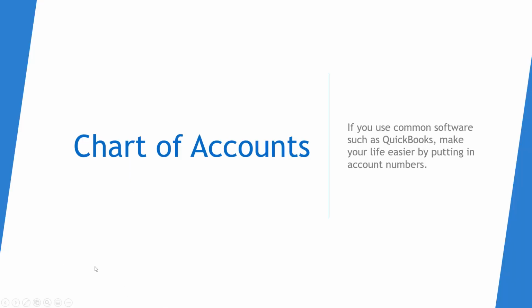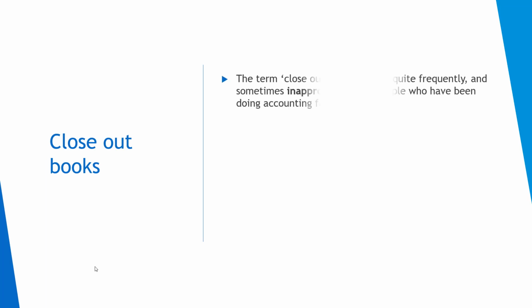Now, closing out books. This is a term that gets used a lot in the accounting world. And by accounting world, I mean by anybody who does accounting. And a lot of times it gets used inappropriately. And by inappropriately, what I mean is I've heard and I've come across this several times, you'll have a bookkeeper or accountant say they need to close their books out for June or they need to close their books out for July.